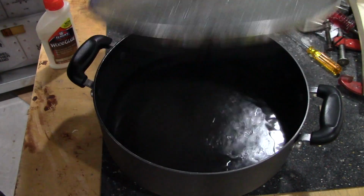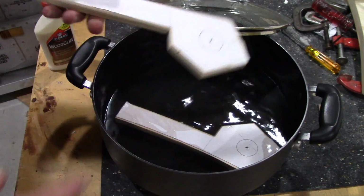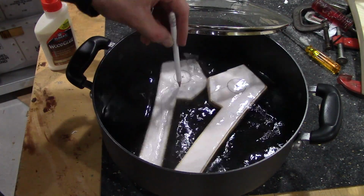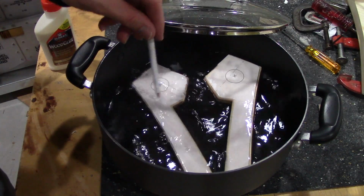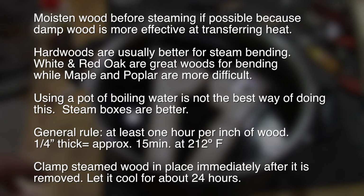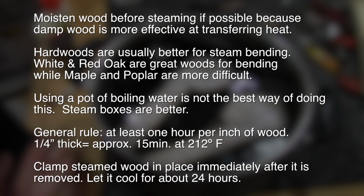Hey, I just got a pan of really hot water. I'm just going to put these pieces in. Let's poke them down. Get the tops wet a bit. And I don't know how long to give this. I haven't actually needed to do this ever on wood this thick. I've always done smaller wood, like on wood ships and stuff. Normally you just do this with steam. You don't want to soak it.